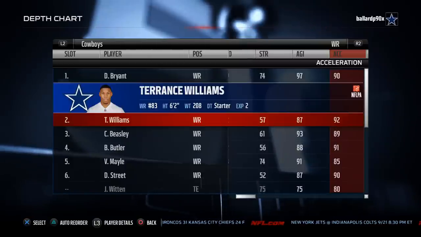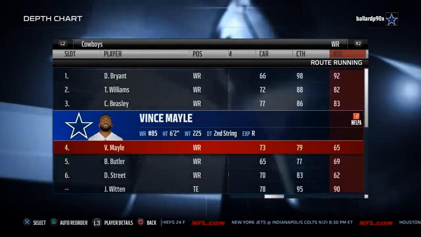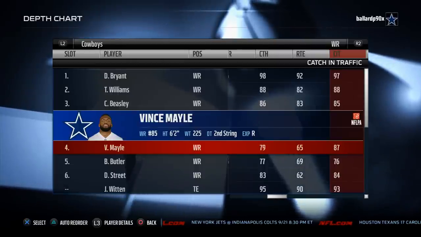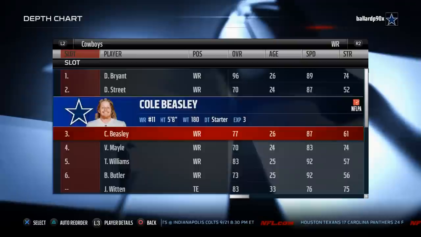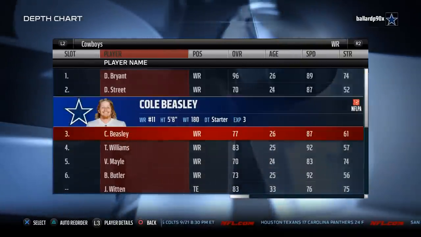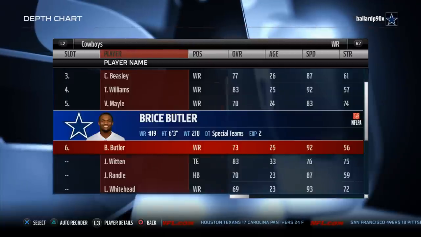What I like to do, first and foremost, let's just take a look at this. Vincent Mali goes in the number 4 slot, and here's why. His catching traffic is phenomenal. 87 catching traffic. Really, really good. Devin Street goes in the 5th receiver slot. What I like to do is, in 5 wide receiver sets, he goes on the outside, and then Williams goes into the slot with Beasley, and that's how we do it. Now, we've got height advantages, mismatches all over the field. This wide receiving corps, guys, is really, really good.